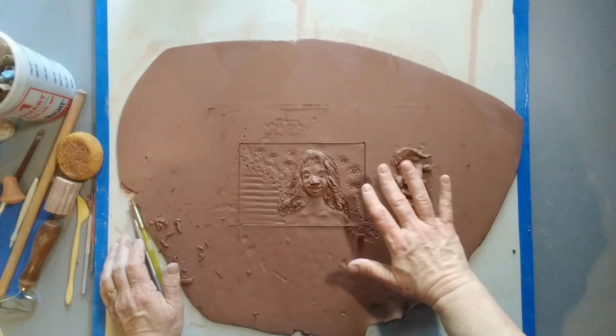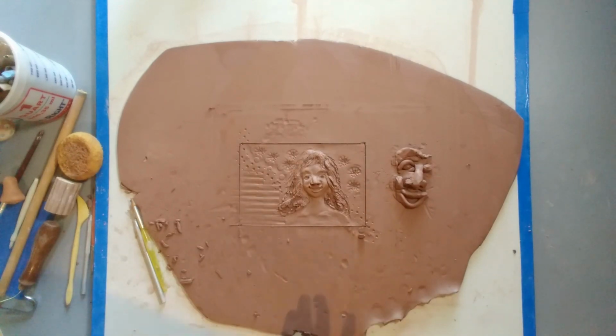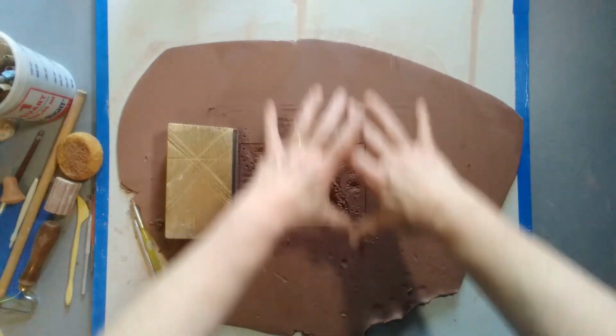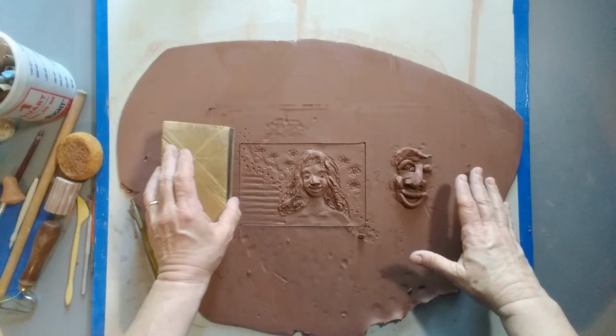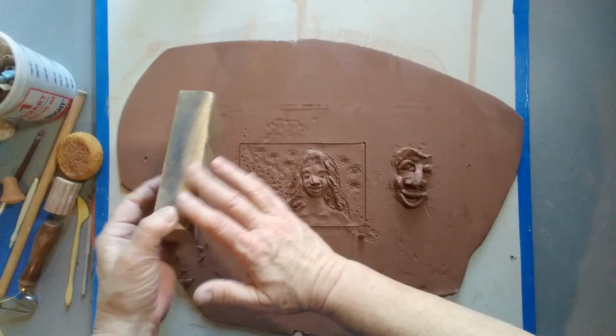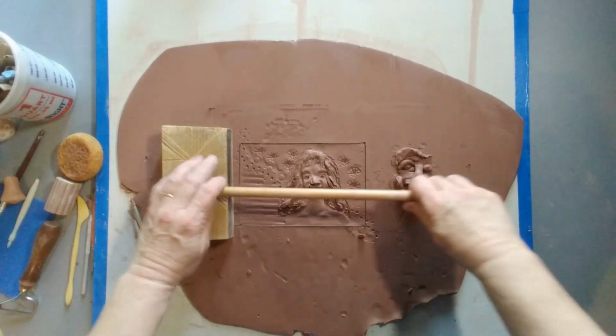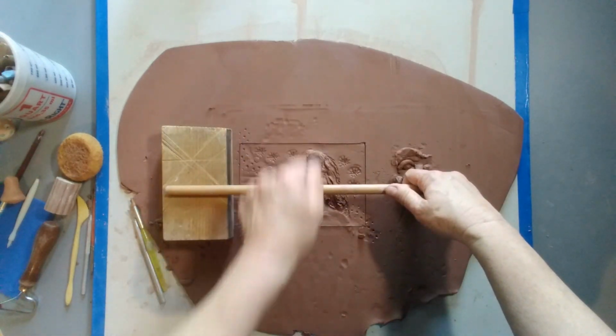clay. Make sure that when you build up, on one piece it's not so difficult to do, but when you're doing a big piece, make sure that your clay is no thicker than this 2x4, that is less thick than that, so that you can lay a board across here and you can cut your tiles.